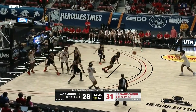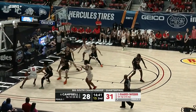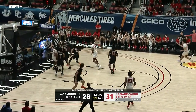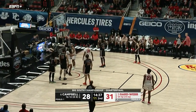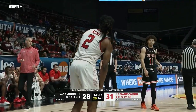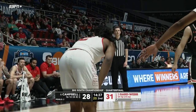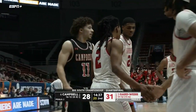One of the big factors you'd think would keep Campbell in this game despite Gardner-Webb being so good defensively — they can score as well, fourth in the conference in scoring. And another foul is going to be whistled against Campbell. I think it's Cedric Henderson — starting to add up a little bit. That's his third, and Thompson with three as well.